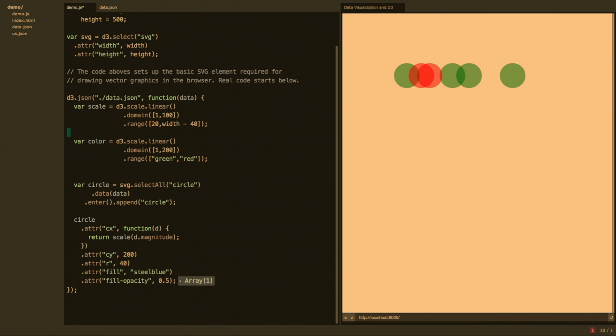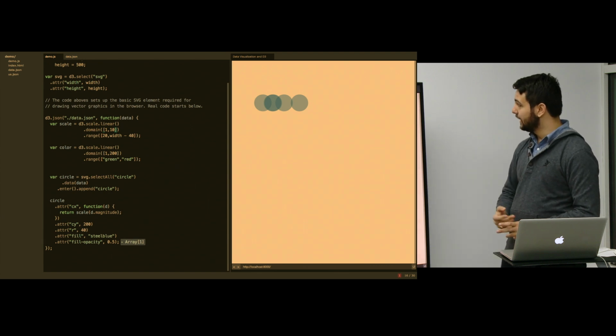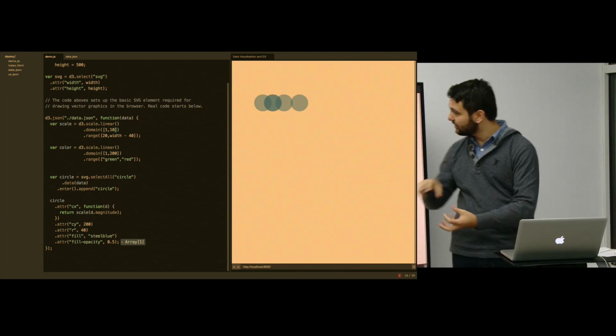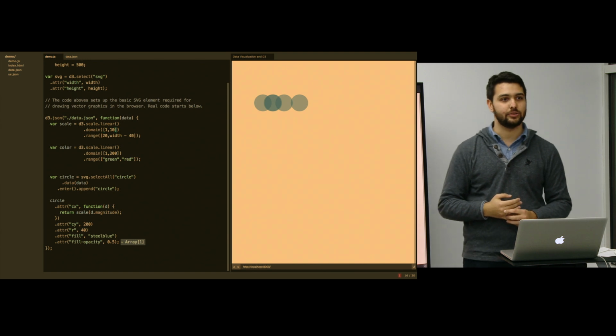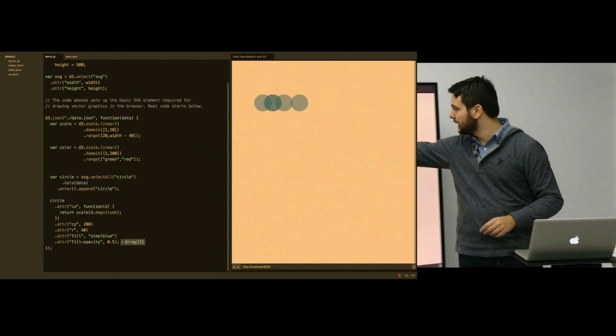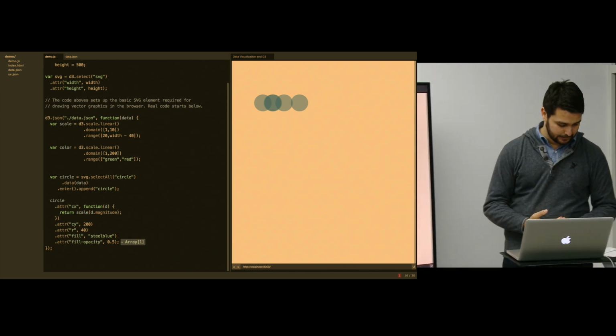And then we need to change our scale, of course. Magnitudes typically don't go much more than 10. Actually, there's never been a 10 magnitude earthquake, but that's kind of our upper end. Let's refresh. Nice. We have a visualization. It's interesting to note that there are two data points that are almost exactly on top of each other in terms of magnitude. You see this by the opacity we're using.